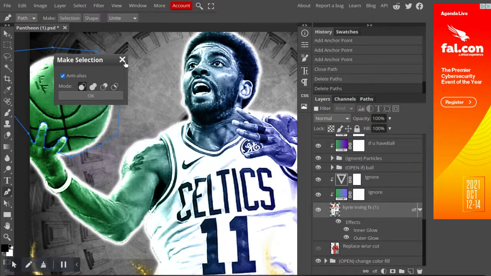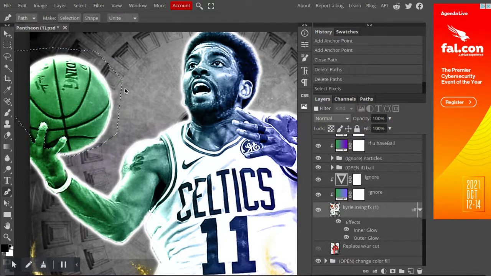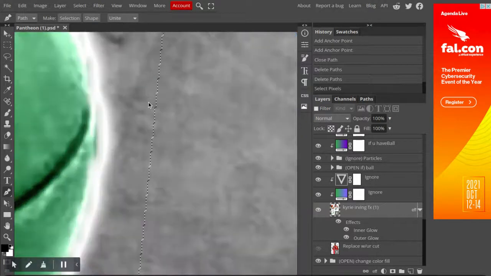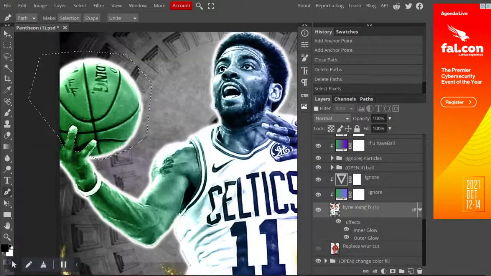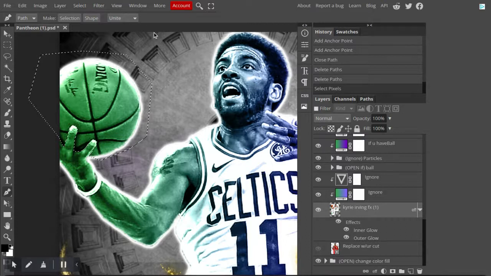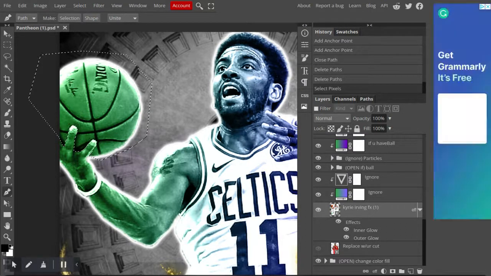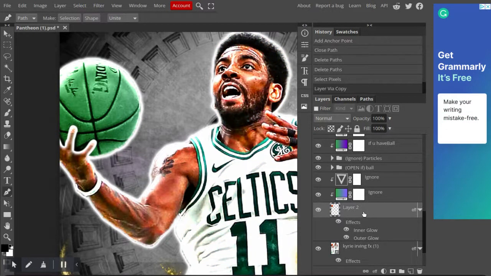You want to click, once you're done with your selection, you want to click selection and then click OK, and then it should do what my teacher in digital design class called dancing ants or whatever. Just these lines. It's basically just showing you that you have a selection. You want to click Control plus J, and then this should happen.